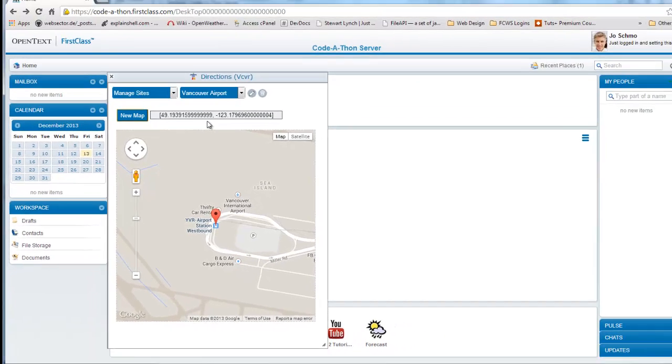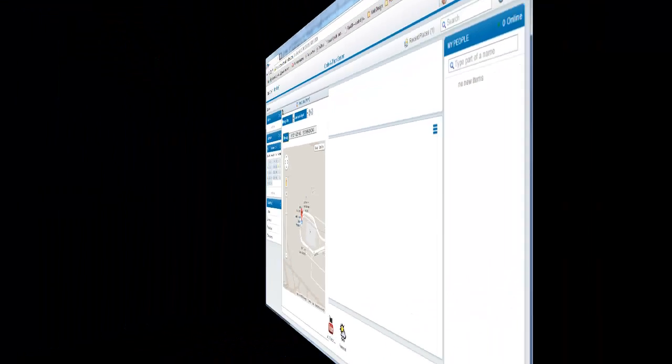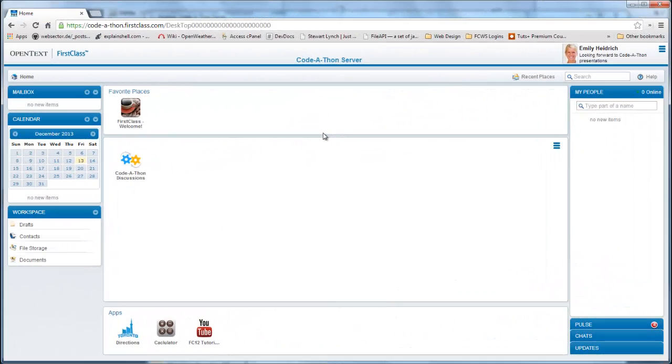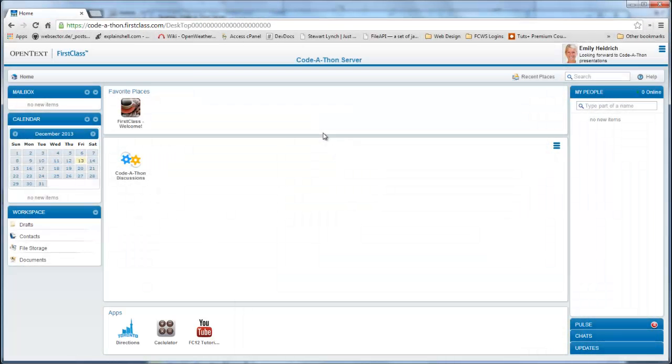Applications also have access to all user information data for the logged in user, so it's quite possible to access external data sources and query based on user information such as user ID or group membership. I'm going to log in as another user now, and here you see that this user has an entirely different set of applications. External applications are made available to users based on group membership, so you can control which users see which applications.